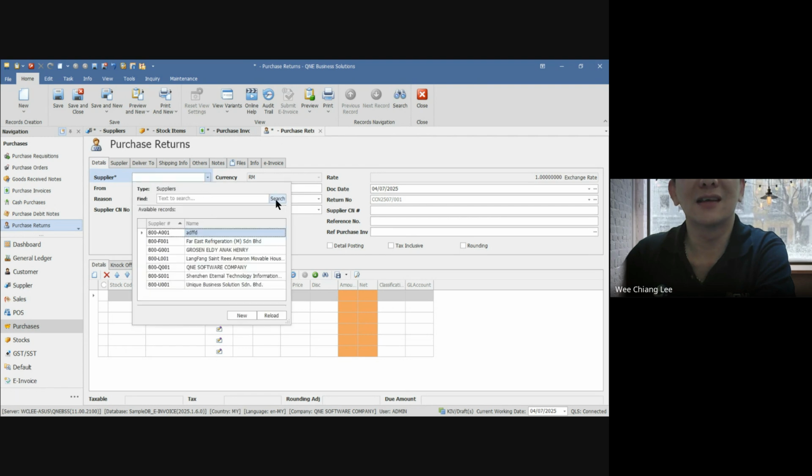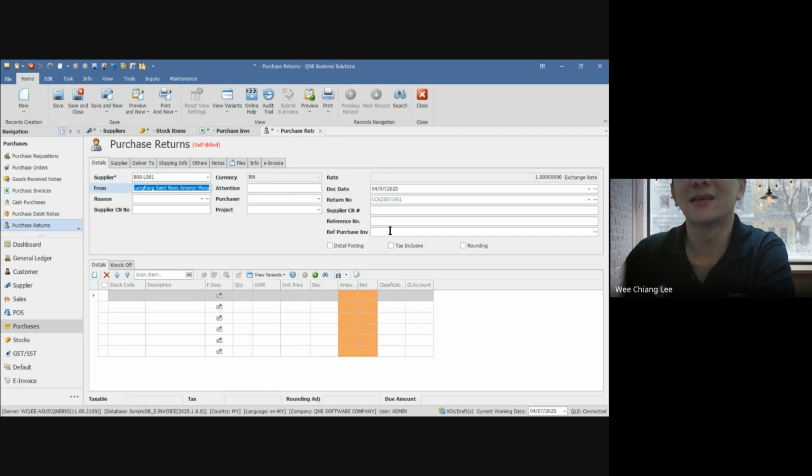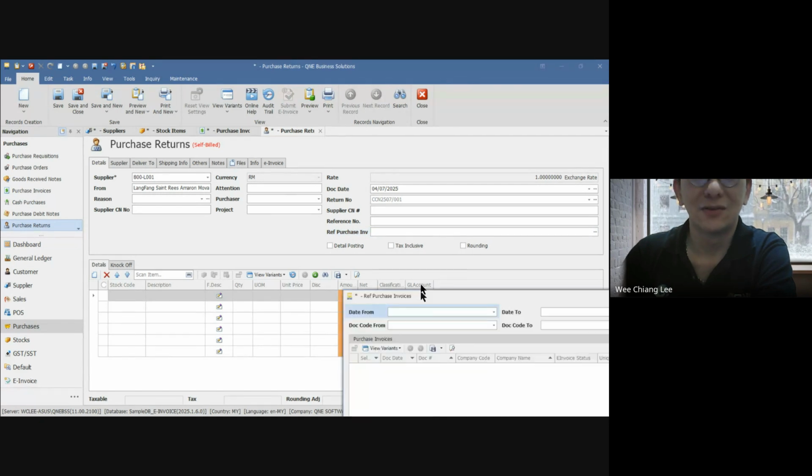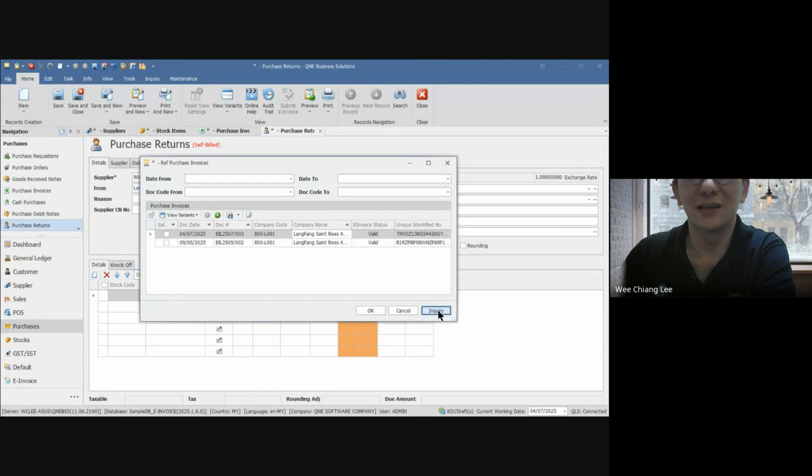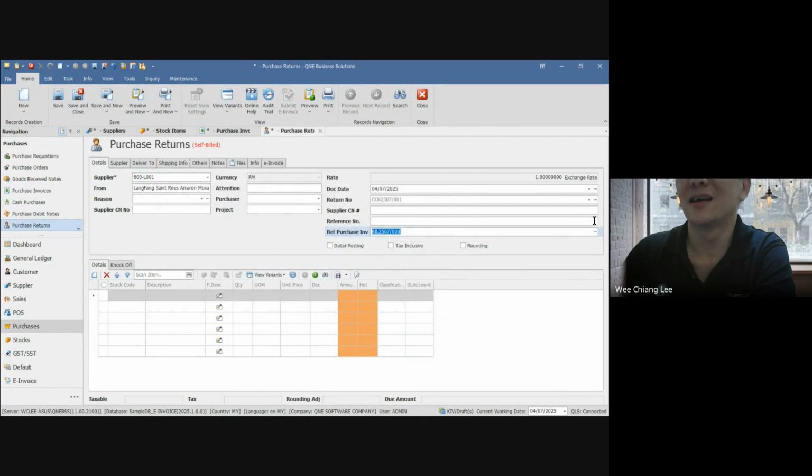Let's say just now the supplier, so you can refer to the invoice today. Okay, and then the CA is corrected by your owner.